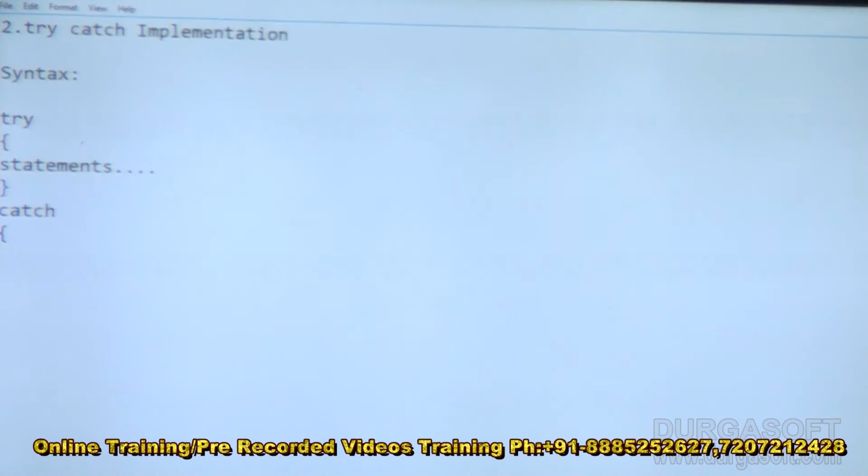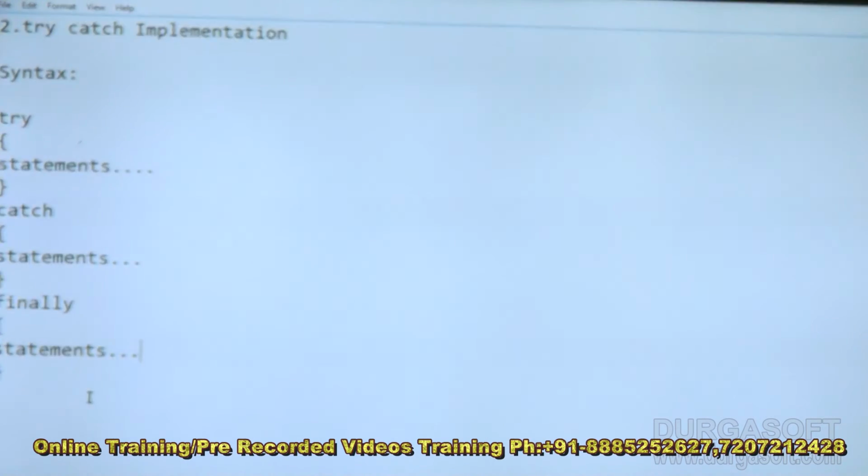Here also we can write the statements, and the finally block. These are try statements, catch statements, finally statements. This is the syntax of try catch implementation.